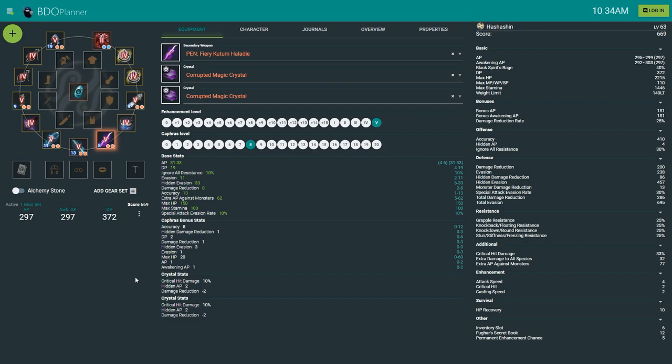Having item swaps is very important for certain situations. It's always going to be important. But pretty much, this is going to be the dream build you guys are going for in terms of gear and items for the Awakening and Succession Hashashin.